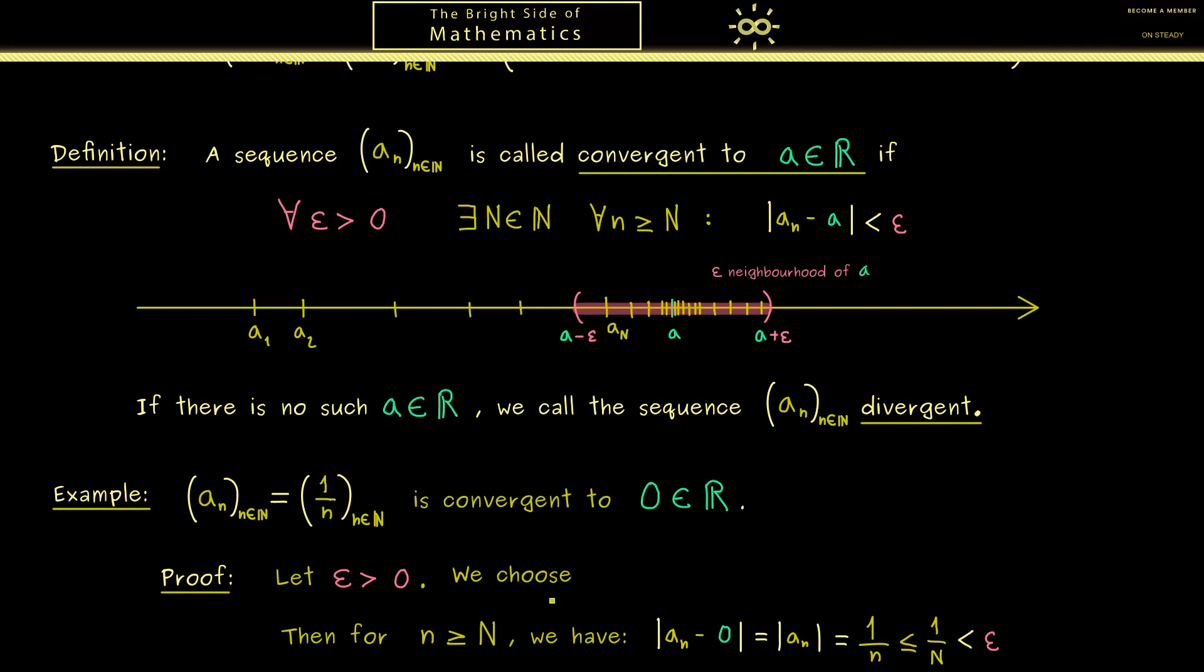With this we have filled in the calculation, and now the only thing missing is that 1/N is indeed less than ε. We can define capital N as we want, so let's choose it so large that N·ε > 1. Hence you only have to ask yourself, is this really possible? The answer is yes, this is exactly our Archimedean property from our axioms. It just tells us that no matter how small a number ε is, we can always exceed any number we want, just by adding the number finitely many times. Therefore, we just find a suitable capital N here. Having this, we can finally read the proof from left to right and everything makes sense. Also, our statement is proven.